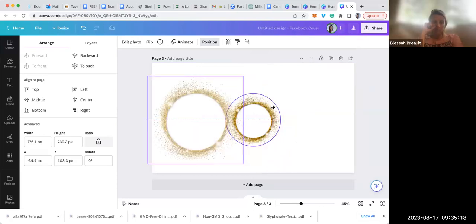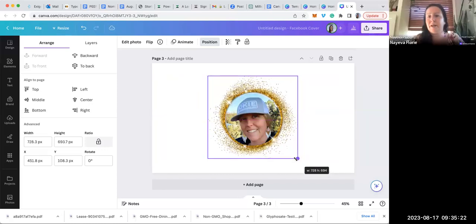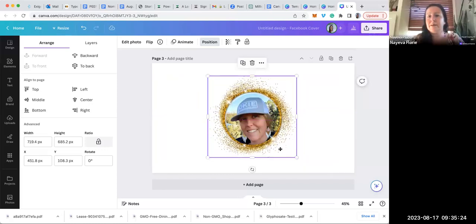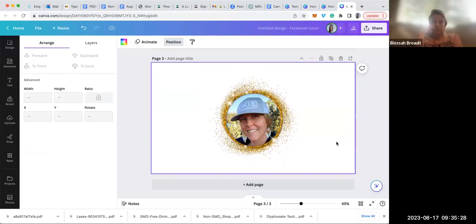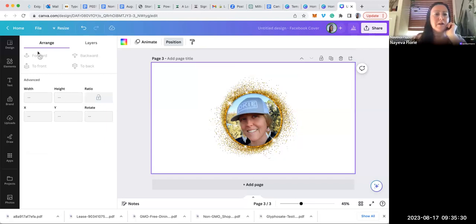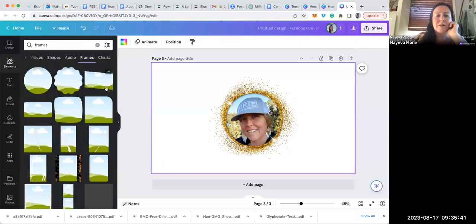Since this is a little bit bigger, I can actually shrink it down to size. And then now you fit exactly perfectly in there. And then I can go back to elements, and if I want to try other frames, these are all graphics, and then there's frames up above. So there's lots of frames to choose from.